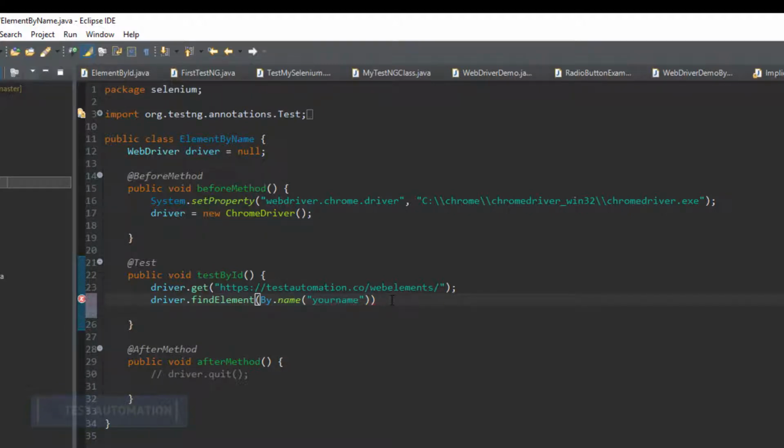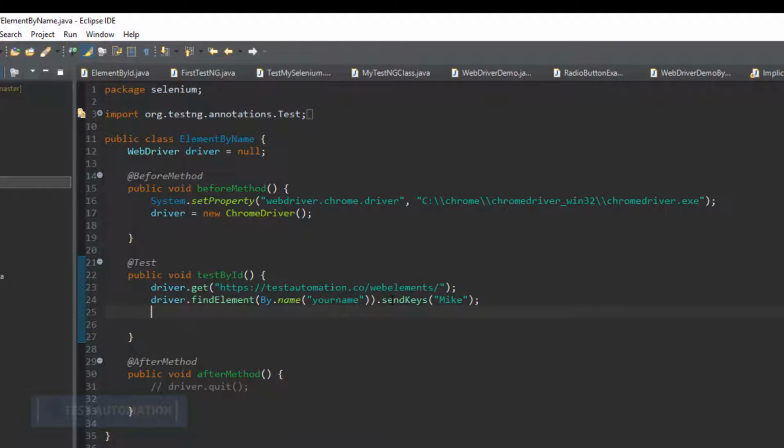So I can do dot sendKeys. Let us pass the value for the name as Mike. A simple line of code. All it does is find by name, whatever the name of that element is, and enter the value Mike.